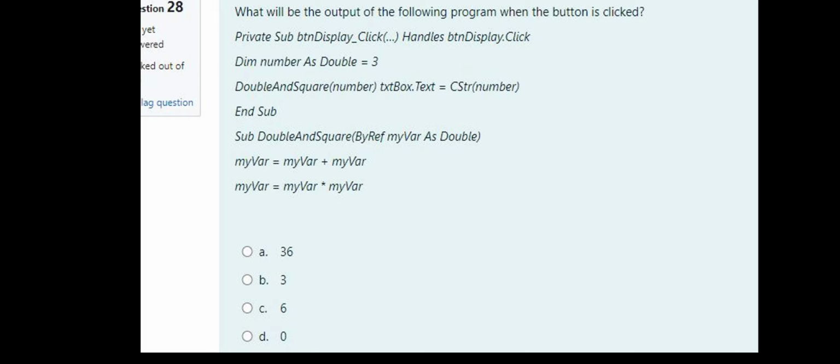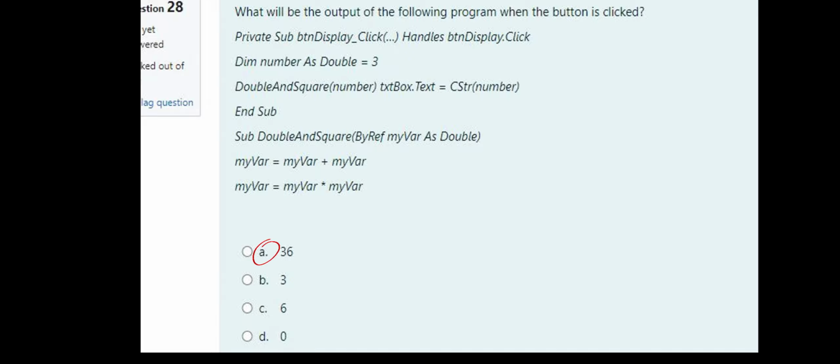Correct answer, A. 36. Explanation: the variable number is initially set to 3. Number is passed by reference to the subroutine DoubleAndSquare, meaning changes inside the subroutine affect the original variable.